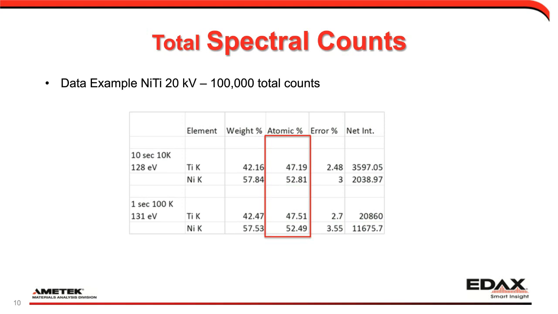Now, the one thing that you might notice is that the net intensity value has changed. If we look at the lower count rate, we get a lower net intensity value. And if we look at the higher count rate, then we get a higher net intensity value. The net intensity is actually reported in counts per second. So that's how we gauge that. It's not the total counts in the spectrum.